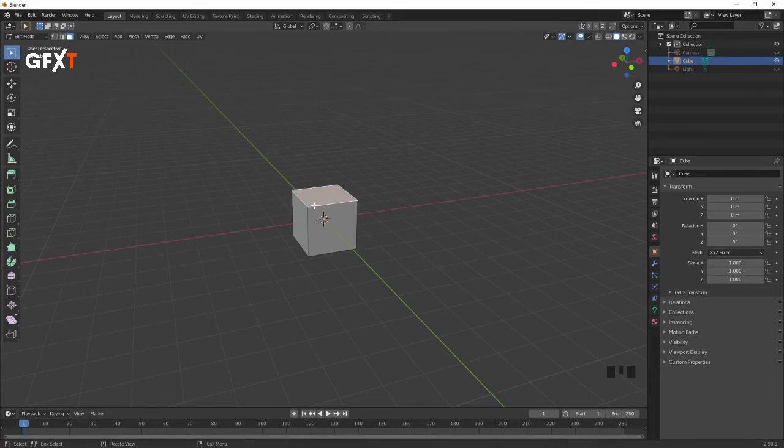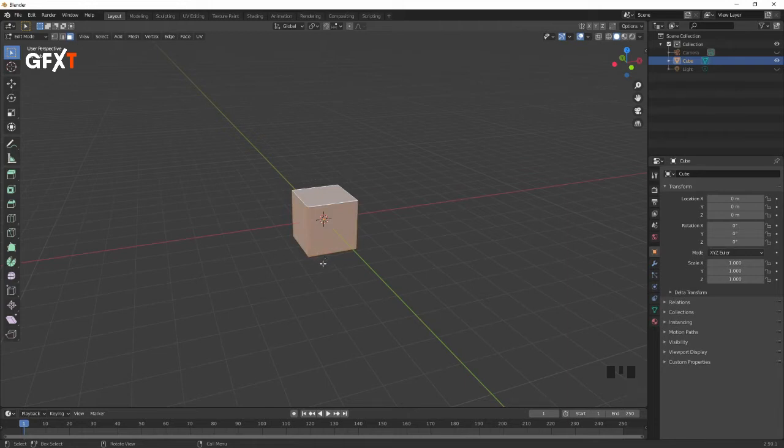Now these are the keys above the letters, not the keys on the numpad of your keyboard. So 1 and I'm into vertex selection mode, 2 and I'm into edge selection mode, 3 and I'm in face selection mode.